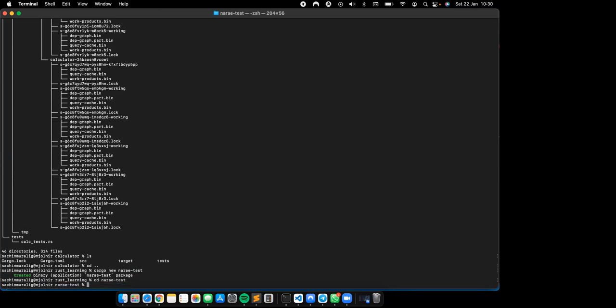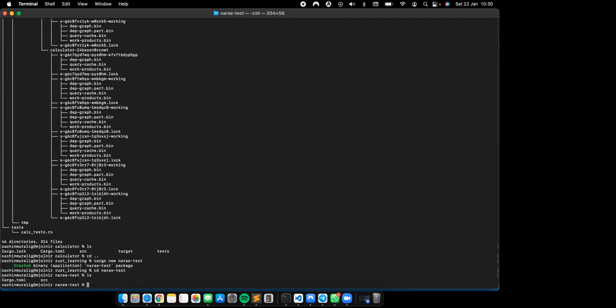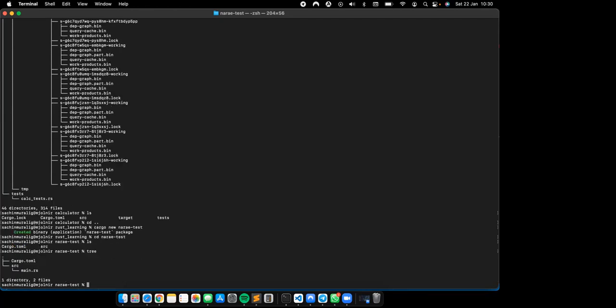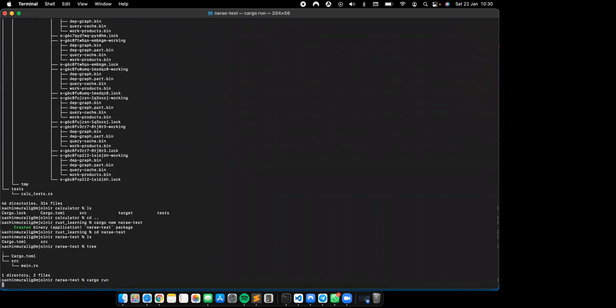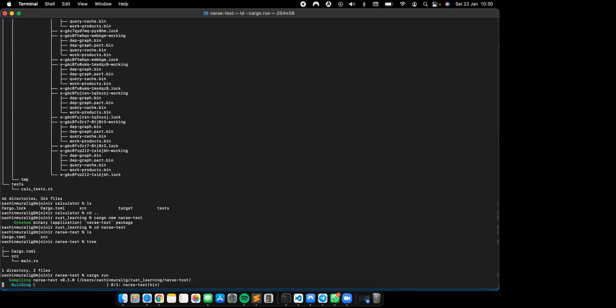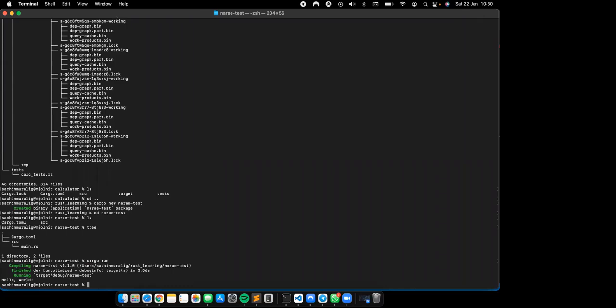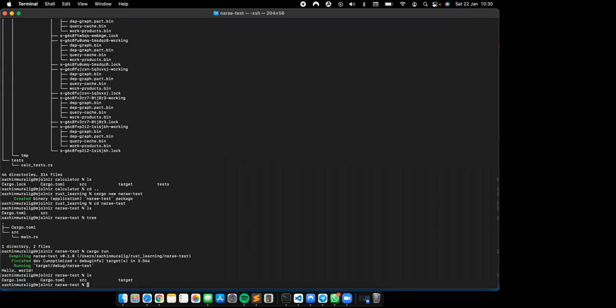What if you remove the target first, would it create the target as well, or throw an error? It'll create the target again. So now if you look at it, there's nothing here. There's just a source main.rs and a cargo.toml. Now if I do cargo run, it'll generate whatever is there. See, now it created a target directory.